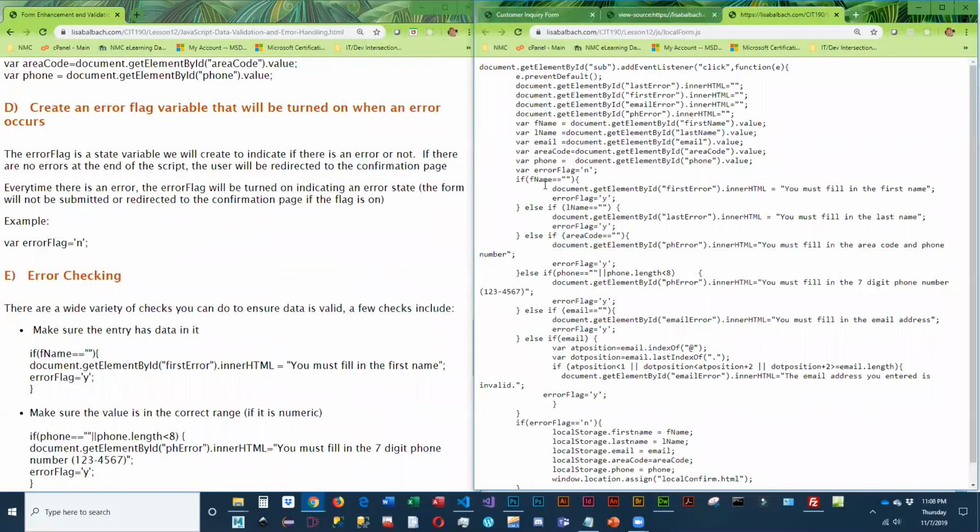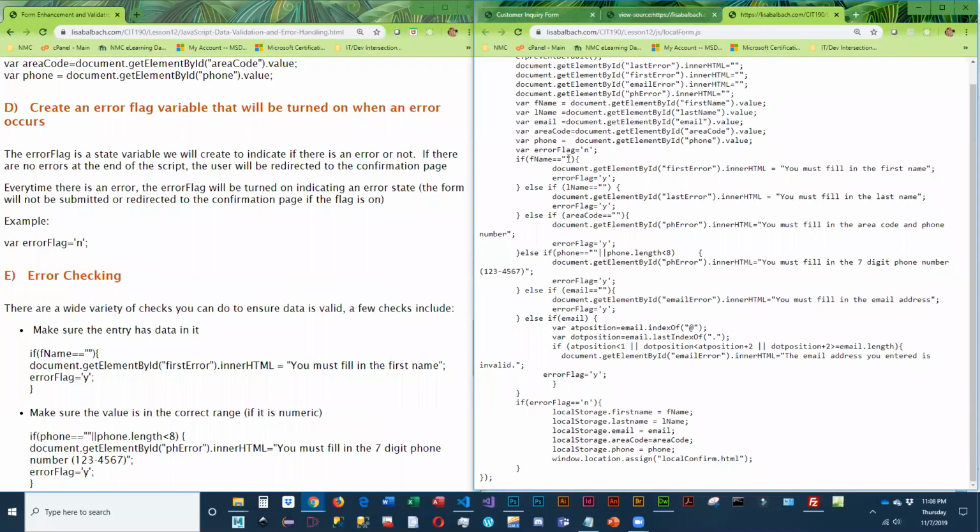Then we're also creating what I call an error flag. And this is like a state variable, which indicates if there's an error or not. So initializing that to 'n' or no means we have no errors. And so if we get down to the bottom and it's still set to 'n', that means there are no problems.